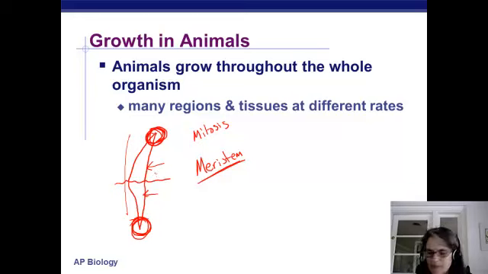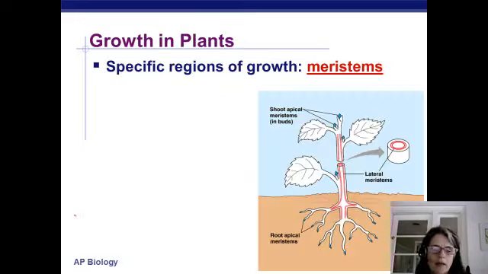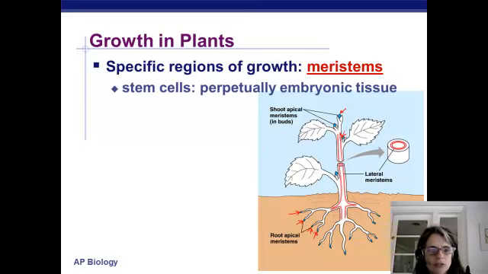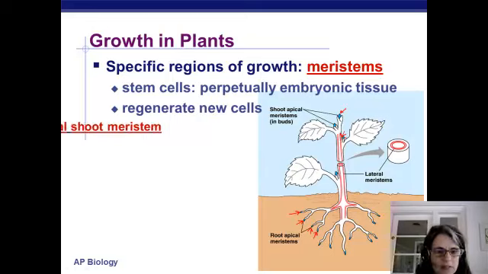Okay? There's a better picture here of meristem tissue. You can see that it exists, shaded in blue, at every tip of every root and every tip of every shoot. Meristem tissue is perpetual embryonic tissue, meaning it is not committed to a job. The cells in this tissue could grow up to be anything. They could grow up to be epidermis. They could grow up to be vascular tissue in this plant. Whatever. They are not committed. They are very generalized cells at this point.